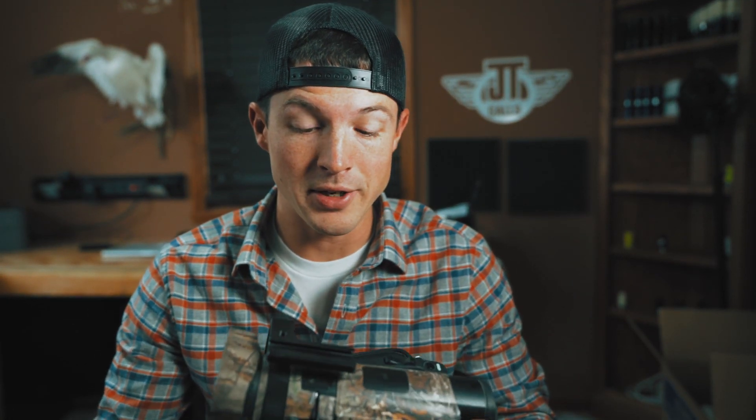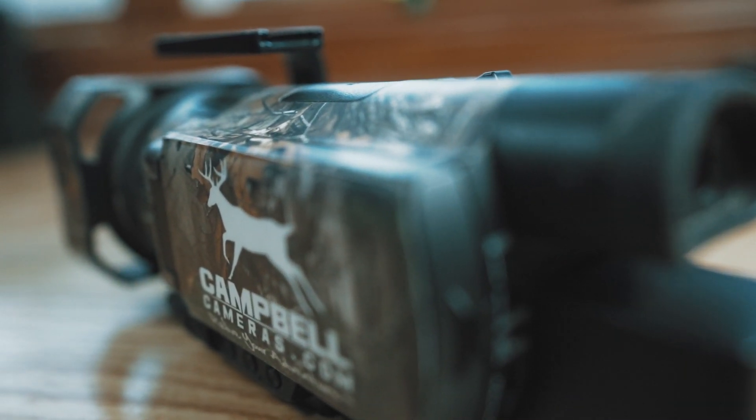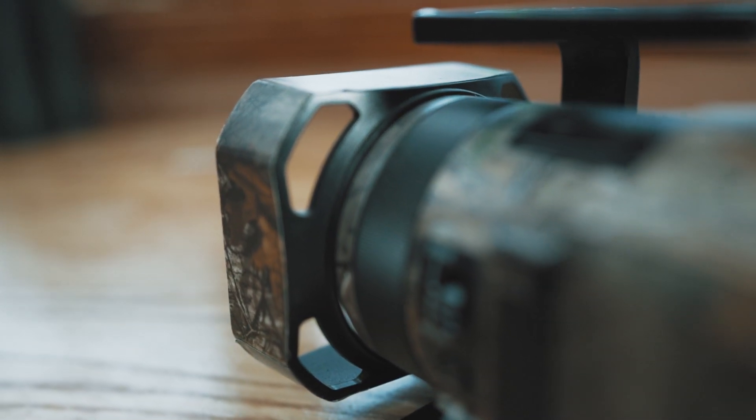Obviously the first thing we're gonna need is a camera, and if you're just starting out and you're looking to get one camera, I suggest a handycam or something like that. This is my Sony FDR-AX100 and this one package does everything I need. It's all in one, there's no interchangeable lenses, no fancy bells and whistles. You can literally set this thing to auto, it'll do all the thinking for you, put it on 4K, press record and you're gonna get great results. I can do a three-hour video on everything this camera is capable of but I'm just gonna highlight a few of my favorite things.